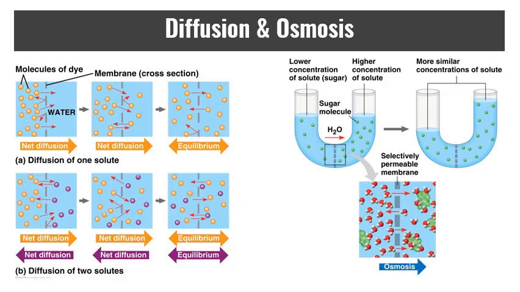Osmosis is the diffusion of water. The water goes from where the water is high to where the water is low. So if you're looking at the solid materials like you did in diffusion, it's going to look backwards, because wherever there are more solutes, there's going to be less solvent. So wherever there's more stuff, there's going to be less water. So diffusion and osmosis look like they go in different directions, but they don't. They both go from high to low. It just depends upon what you are looking at.